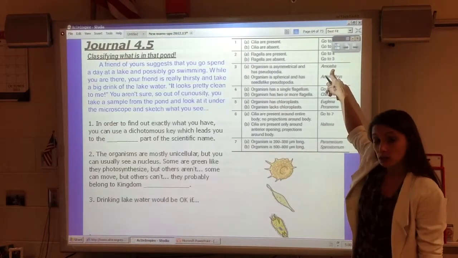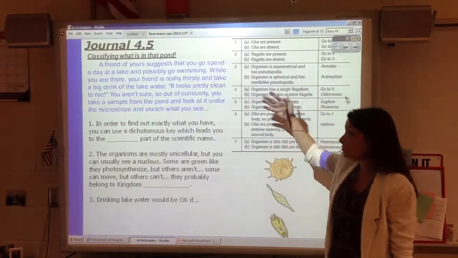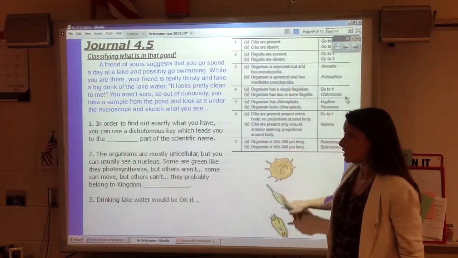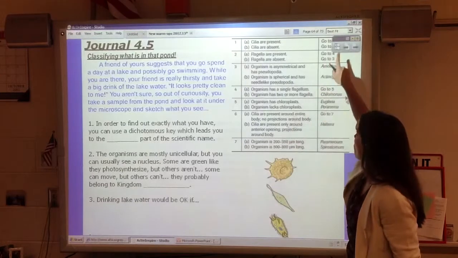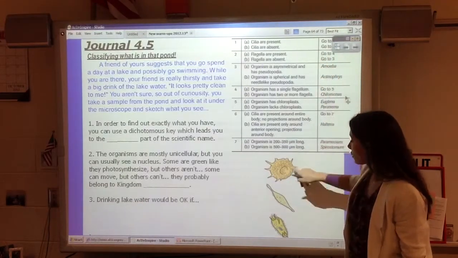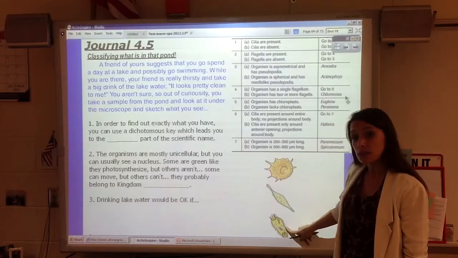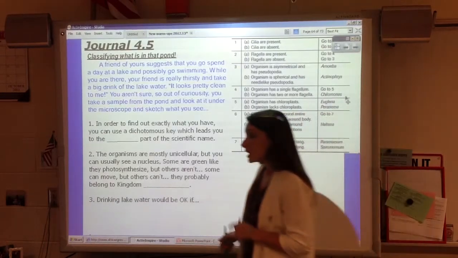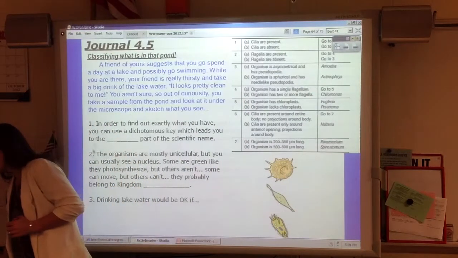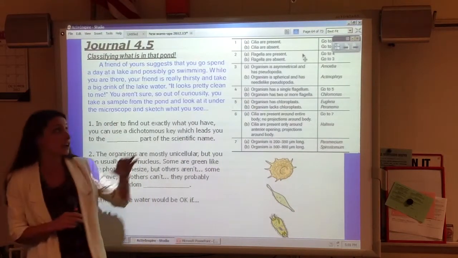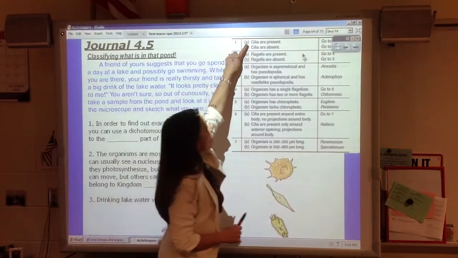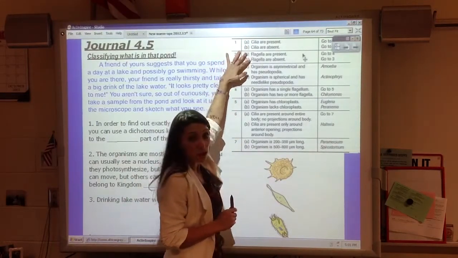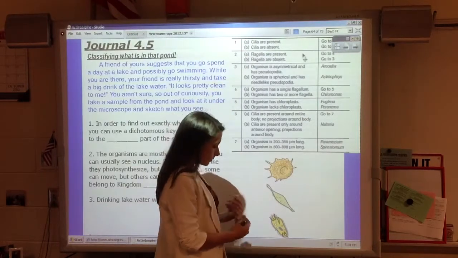So there is a big concern that when you drink water that you aren't sure is pure, there could be these protists in them. And so what we're going to do is identify these 3 protists. You have them on the page that you got as well. The page you got as you walked in also has a lot of descriptions of the characteristics. So for example, the word cilia. Well, your page tells you what cilia is. It tells you what flagella are.